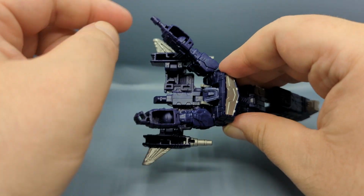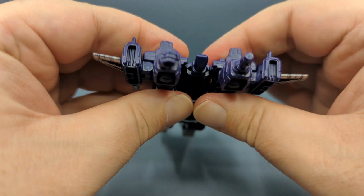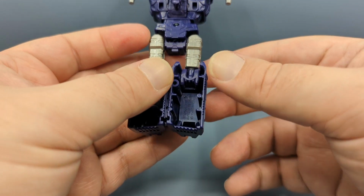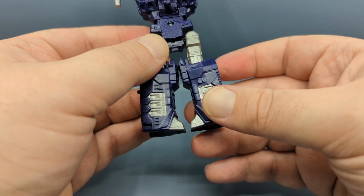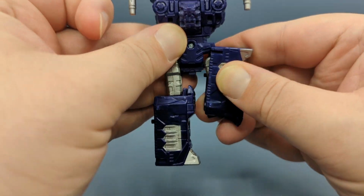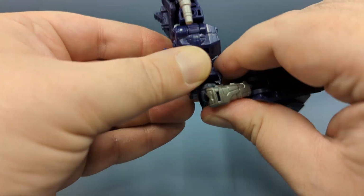Next, what you want to do is rotate the lower legs so the kneecaps are facing inward. We're now facing towards the back of the robot. And what we're going to do now is rotate the legs around in such a manner. Oh, almost forgot the important step. You want to rotate the waist forward on that hip piece right there. So the hip piece comes down, and then rotate the legs back. That's actually how I had it at the beginning, because I forgot to rotate it back. And what that will do is free up a groove section right where my thumb is, that as you rotate the legs around, there's a little notch that will slide into that, and then you peg the legs together.